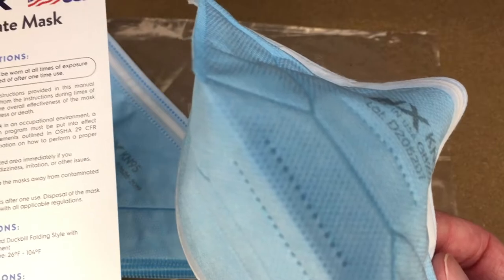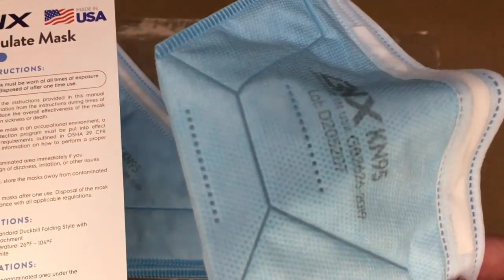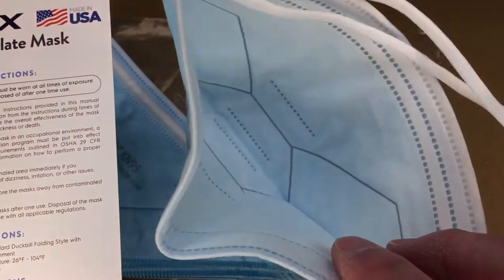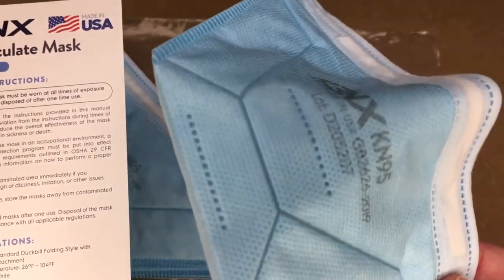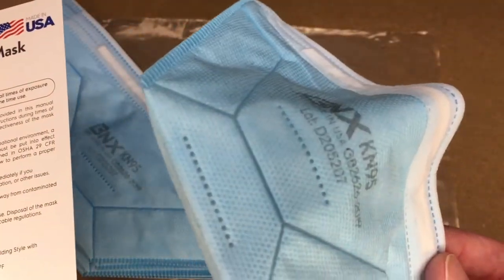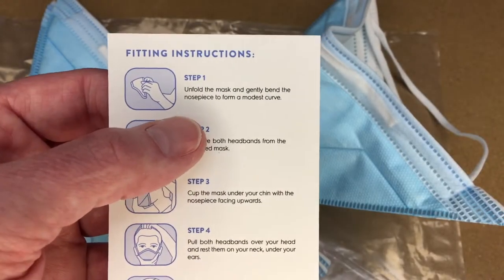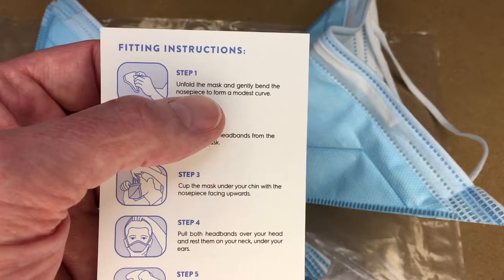Aside from disease protection, a mask like this could be good for woodworking, working in the yard in the fall when leaves are dry and you're mowing them up — it gets really dusty. It's also useful for dusting the house where you might stir up different spores. If you have certain medical conditions, you'd want to talk to your doctor about what kind of protection you might need.